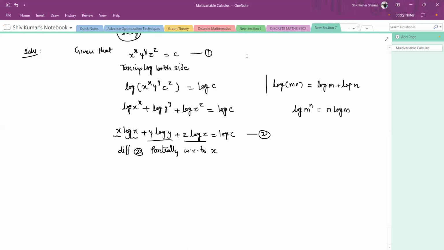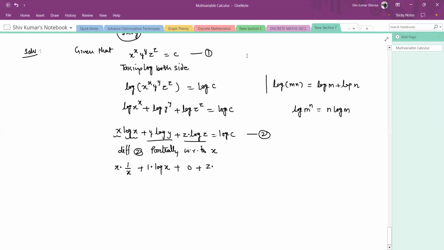So here, for the first term, we have x, which we write as it is, times log x. The differentiation of log x is 1 upon x, plus the differentiation of x, which is 1, times log x as it is. Plus y: the second term is purely based on y, so we treat y as a constant and its derivative is 0. Plus z log z: here we have two functions, z into log z, so we use the product rule here also.